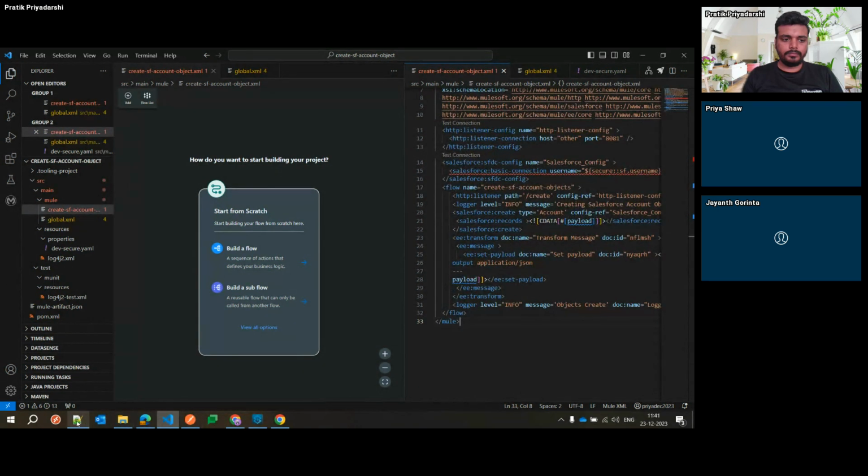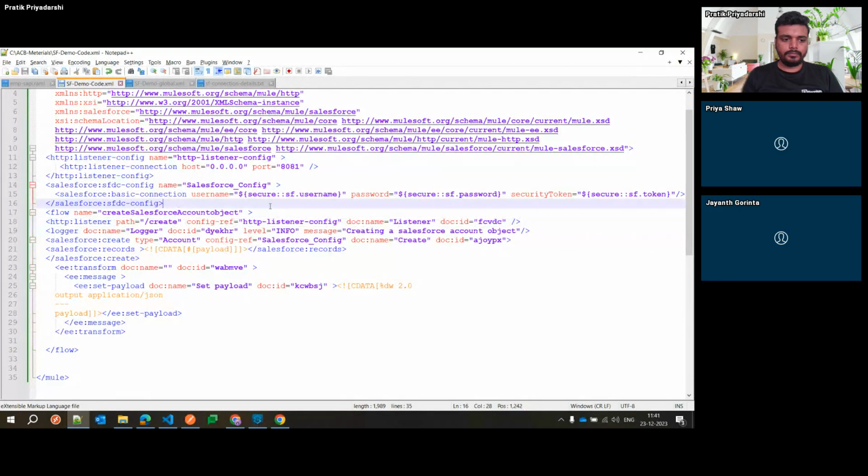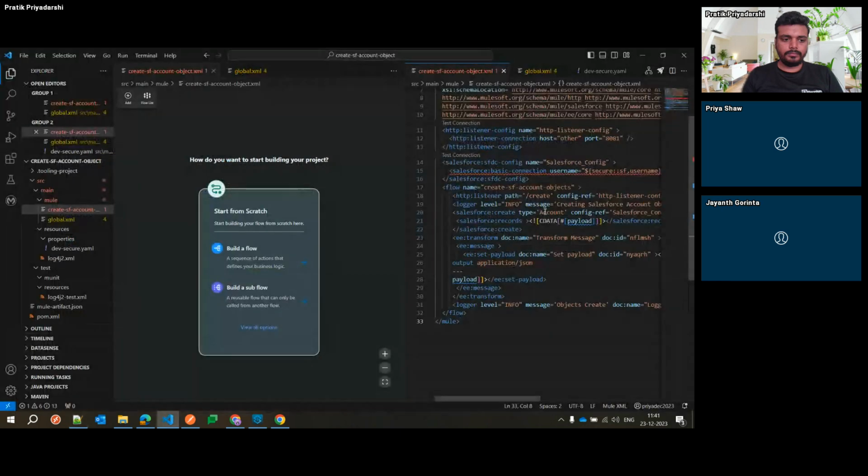Maybe I'm missing something. Just give me a while. Basic connection, username, password, and token. I think it should be good. Attribute token is not allowed to appear in element basic connection.